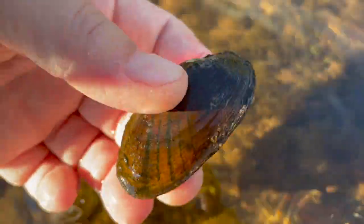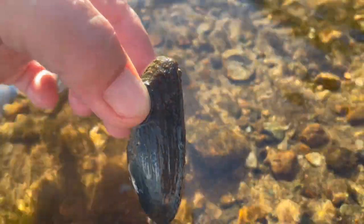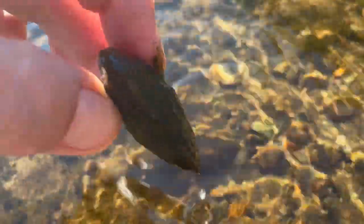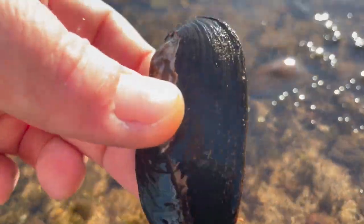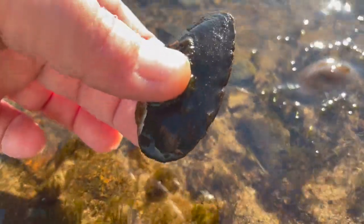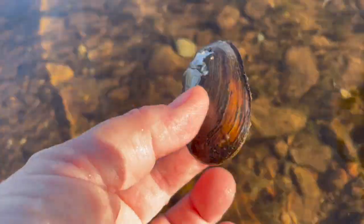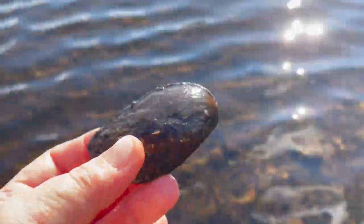When you look at the outer shell of the mussels, you can see little ridges, and these ridges can be counted to estimate the age of the mussel. Some mussels apparently live up to 70 to 100 years, which is pretty incredible. By the way, freshwater mussels can create pearls — it's basically a defense mechanism when they create a layer around a grain of sand. However, these pearls are not very valuable and you will hardly ever find any, so please don't bother picking them up.